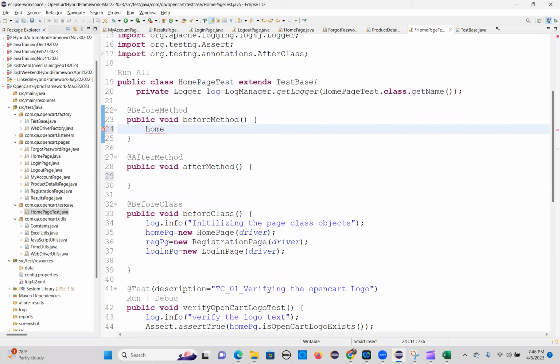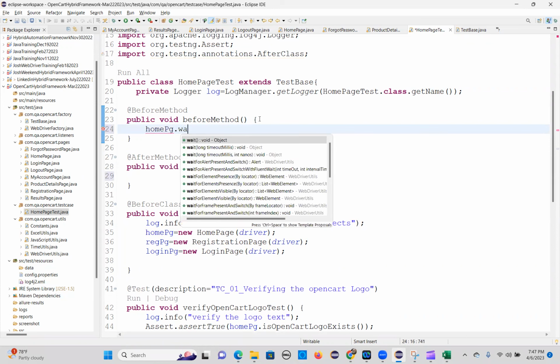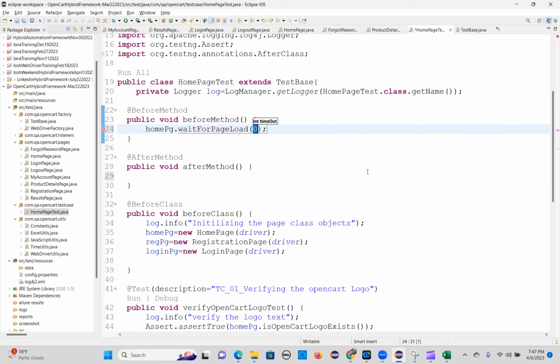So home page dot wait for page load. So that is 2000.